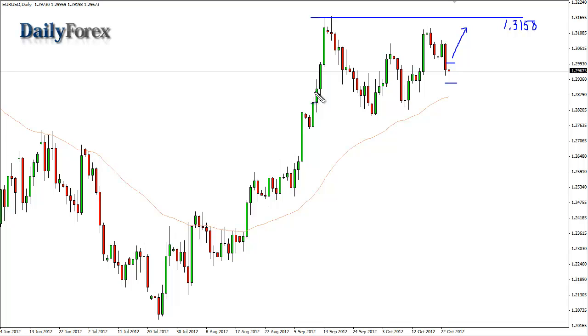Now, having looked at this chart and studied it for a while, you can see that this is actually the 50 EMA, and a lot of traders will follow this. I'm not such a moving average trader myself, but I know that a lot of people pay attention to them, so it's kind of a self-fulfilling prophecy. You can see we're kind of walking the line here with the 50. For a point of reference, the 200 is doing something like this right now. So there is a precedent for this to continue to get support.